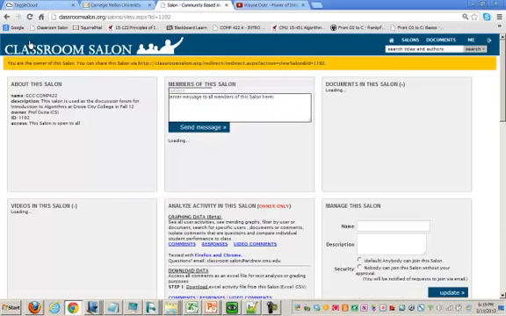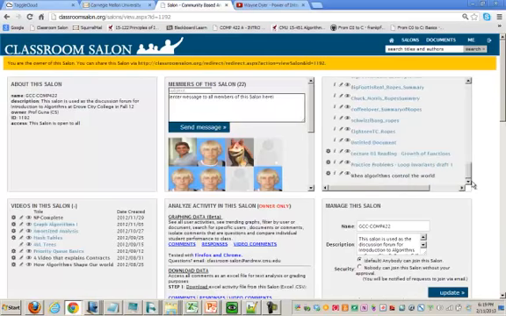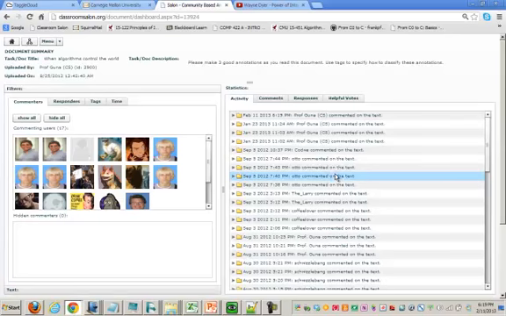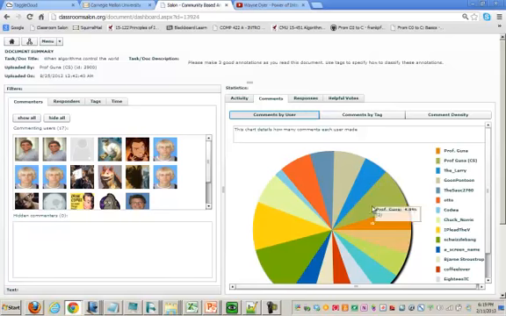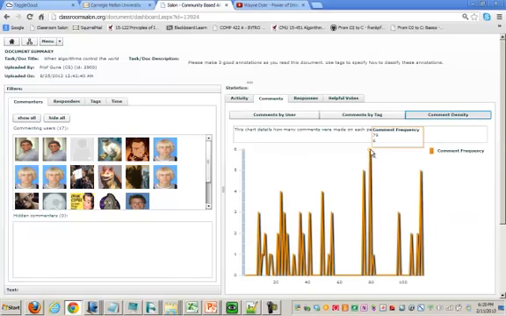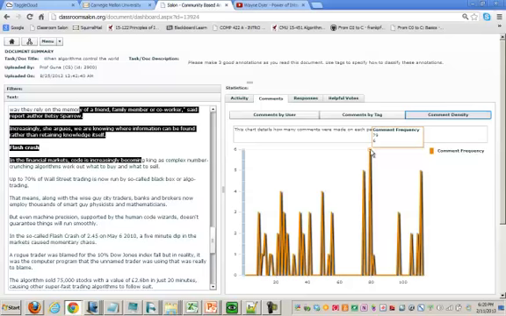So let's go back to the Salon again, and I'll show you the next mode, which is called the dashboard. If you go to the dashboard for this document, it takes a little bit of time. It shows the activity, shows the comments, who made the comments, comments by the tag, how the tags are distributed, so this way you can get a sense of what kind of things the students are looking from you as they read this document. You can also look at the comment density. You can look at the places annotated by the most number of people, and so on.